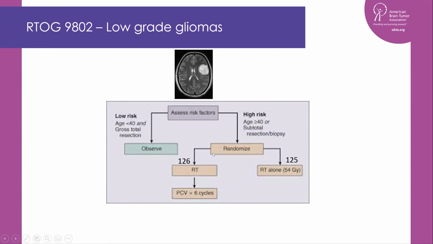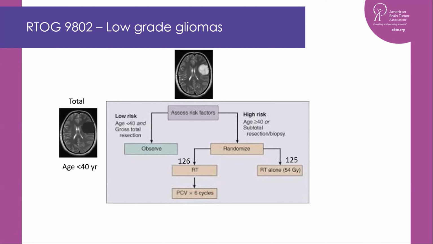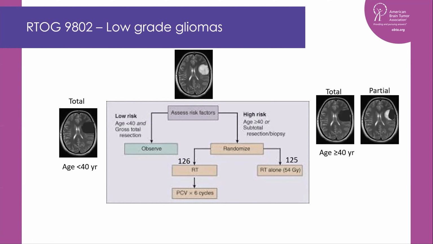The high risk people were randomized either to get radiation alone, here, or radiation followed by this chemotherapy called PCV, that's procarbazine, CCNU, and vincristine, 3 different types of chemotherapies. The idea is to attack the tumor from different directions. As you can see, about 125 patients on either group were enrolled, and then this was looked at. So again, remember, age less than 40 is the observation arm, and age more than 40 in the other group, or anybody over 18 with partial resections come into the high risk group.